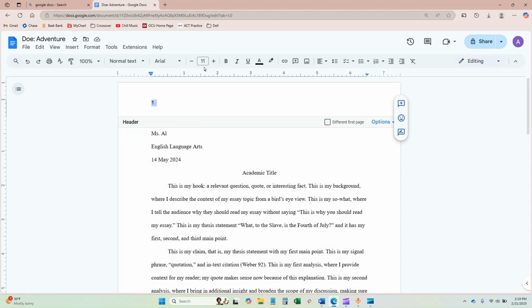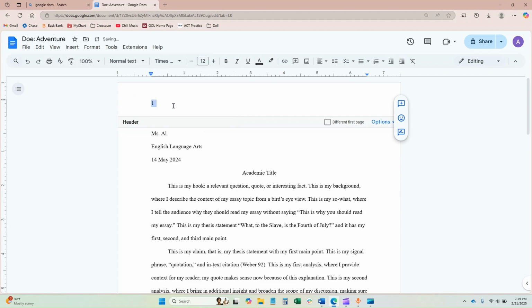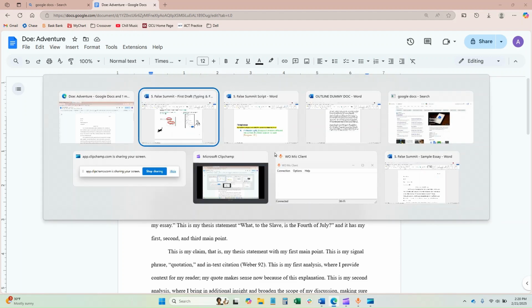So now you're going to see this page number pop up. I'm going to click Control A. I'm going to make sure, this is a weird glitch that Google has for some reason, I still need to update this to size 12 in Times New Roman. And then similarly, I'm going to select Control Shift, I believe R. Yep, that's going to bring me right over to the right side, exactly where I need to be. And I'm going to write my last name. So this is my student's last name, and it's going to be capitalized, right? And that takes care of that.